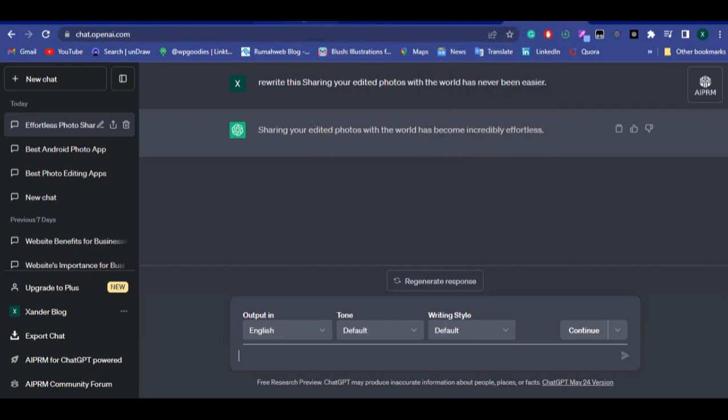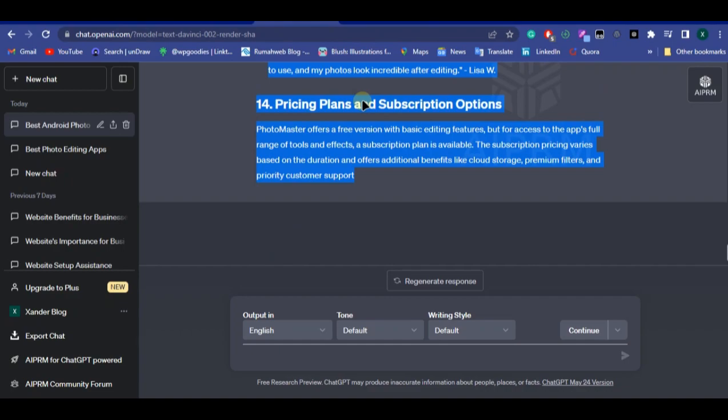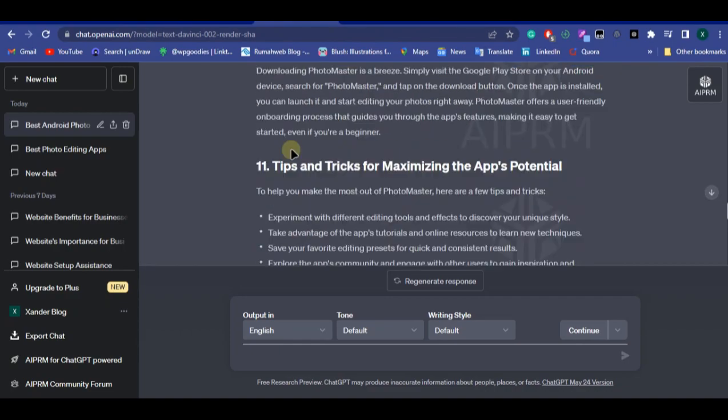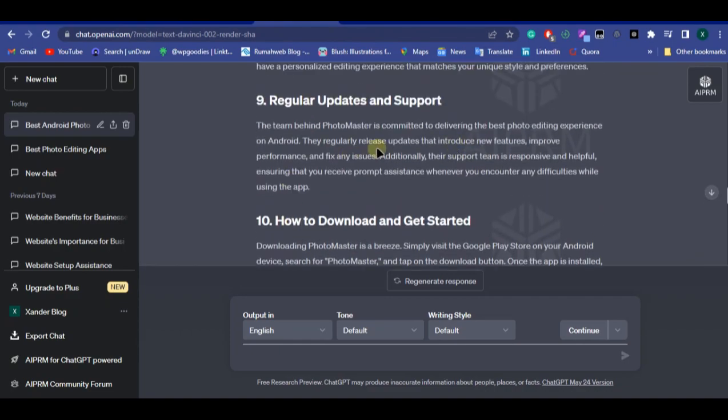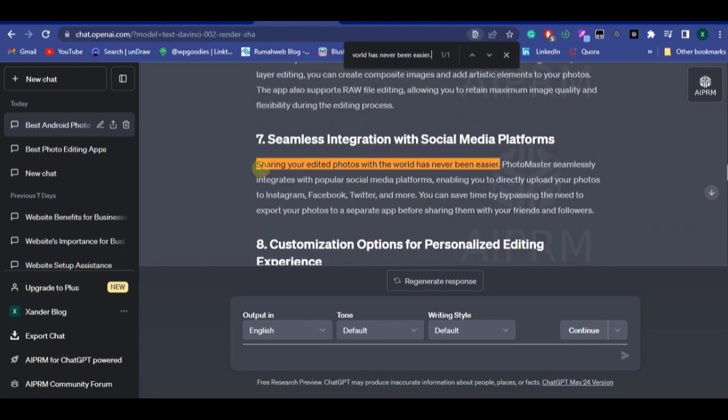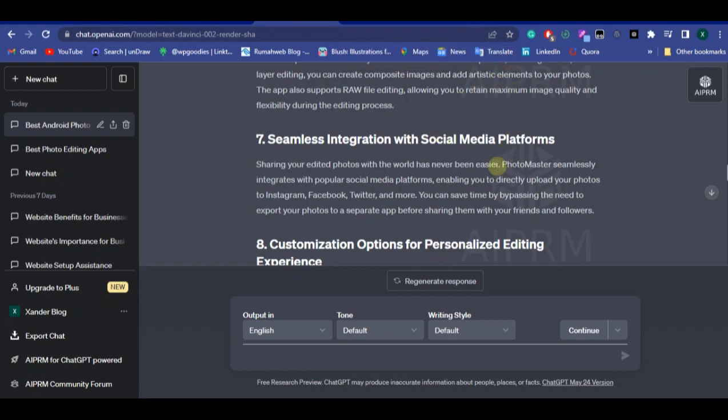So you just need to come to your Chat GPT, or you can already publish it on your blog, just paste it on your blog. Then let's look for the first one. You click Ctrl F and you paste it. So this is it here now. You just need to replace it with this one.